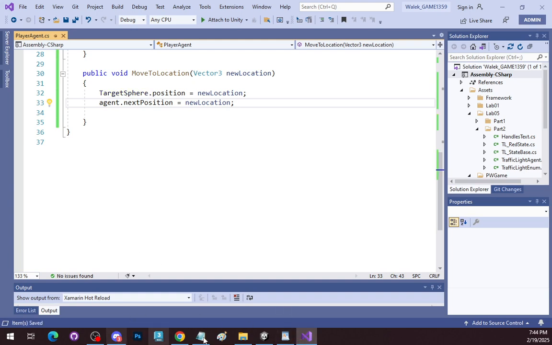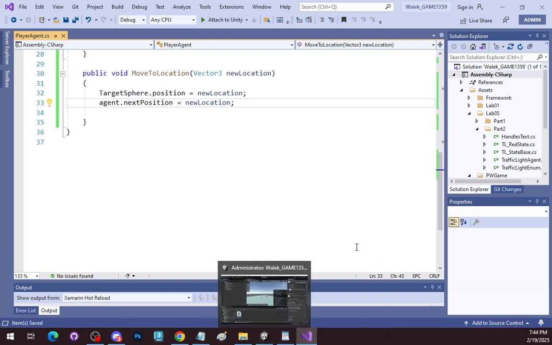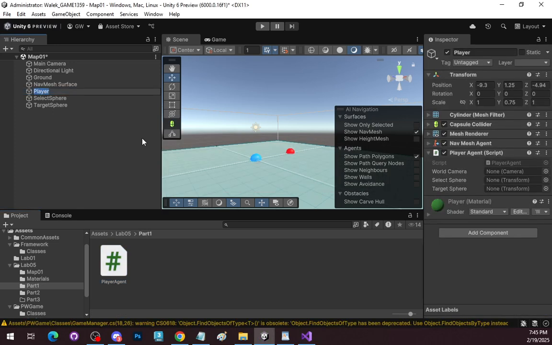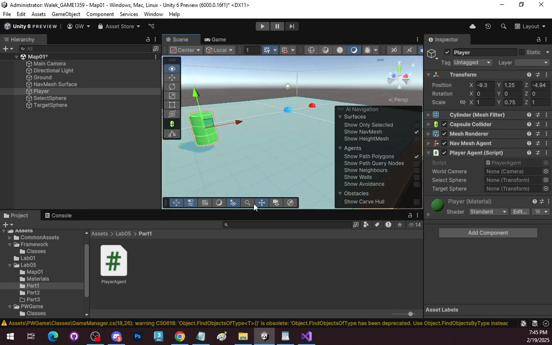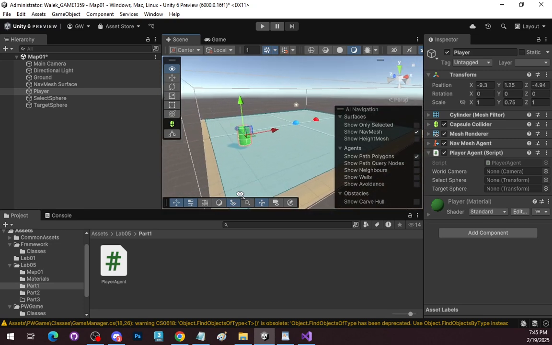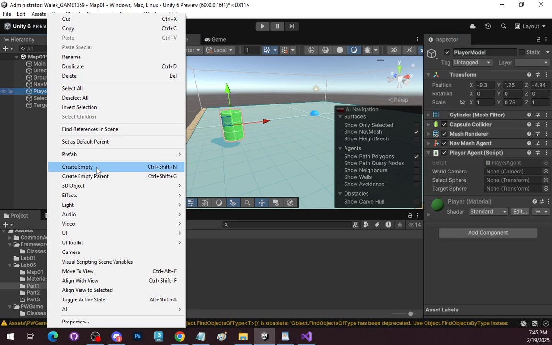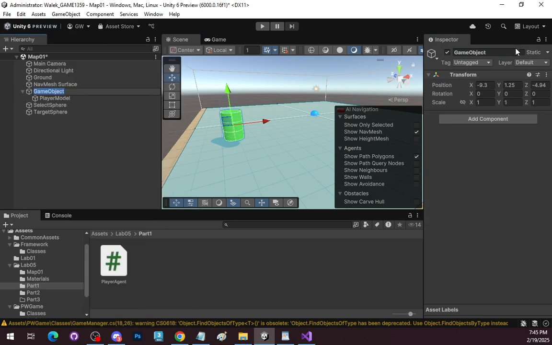So let's go back into Unity just quickly. Let me look at my player. First of all, I'm going to make a new player model, and I'm going to make an empty parent that's going to be the player.